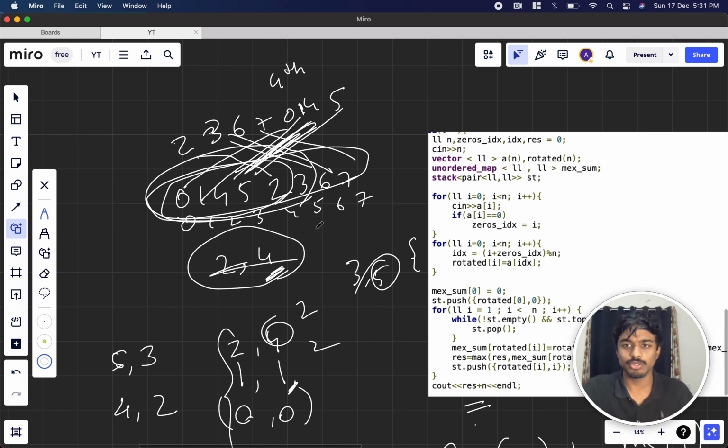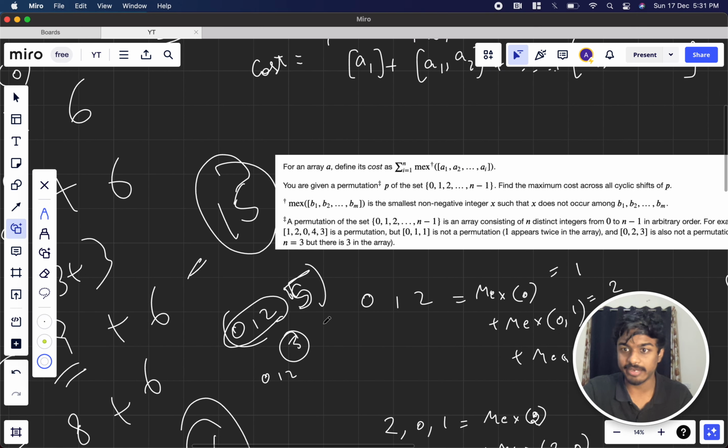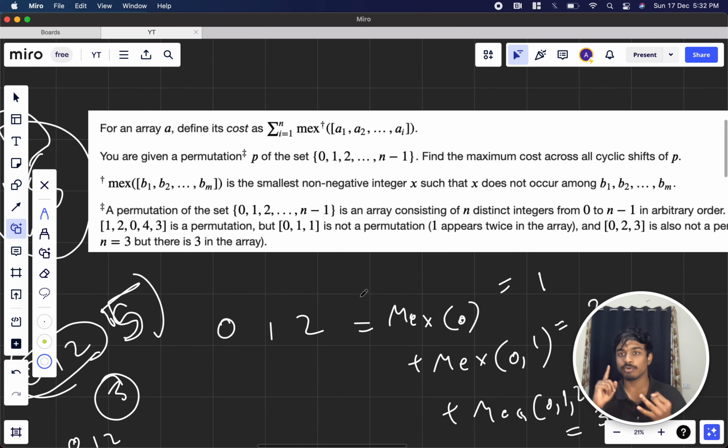So that's it. So what did we do? Let's just think and try to recollect what all we did. We understood what is a max, we understood what is a permutation, we understood what is a cycle. So for each permutation cycle, I can have different max values. If I find for all the combinations, time limit will get exceeded.